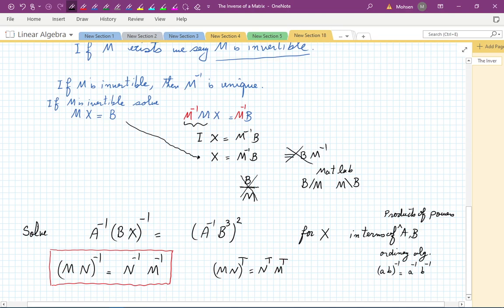So we had that. We have it for the inverse, and a couple of other things in linear algebra that we might come to later on. Same thing happens, that sock and shoe principle that we talked about before, that when you're putting them on, you put the socks first and then your shoes. When you take them off, the shoes come off first and then socks. Same thing here.